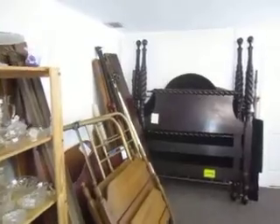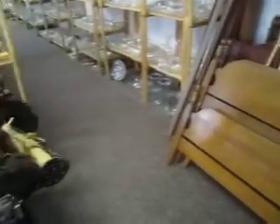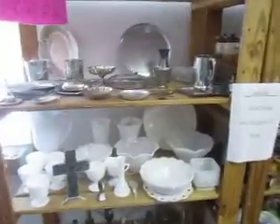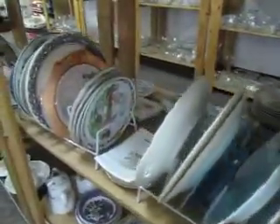Back here we've got bed frames, headboards and footboards. We've got this beautiful dark cherry queen size bed with twisted posts — it's in great shape. We've got some matching sets as well, and pairs of twin size beds. We've got a variety of purses, some milk glass pieces, and more collectible pieces here, including some areas with collector plates.